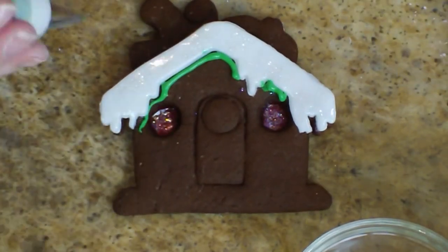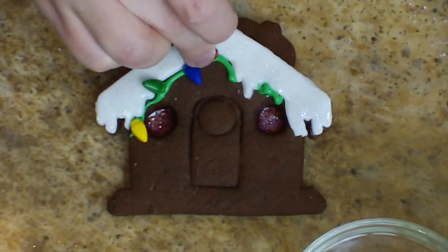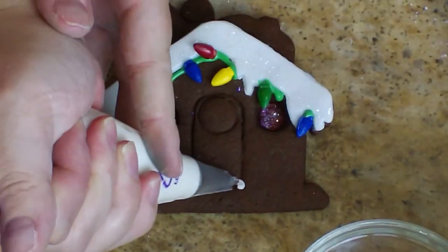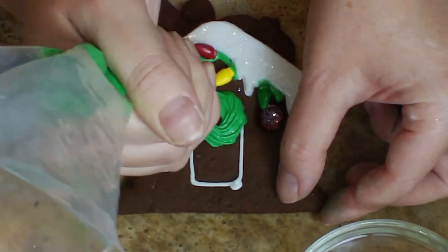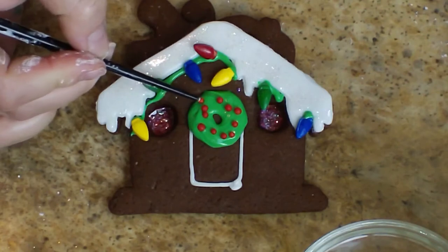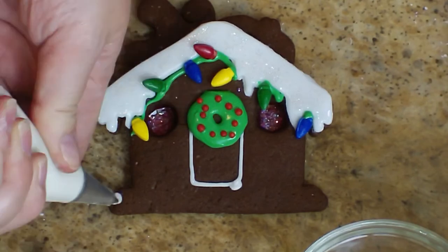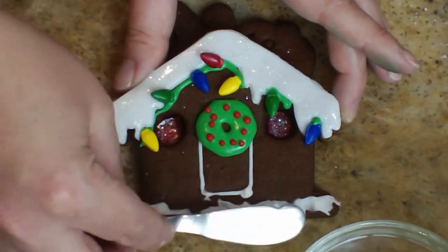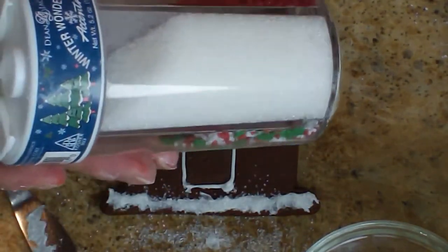I've piped a little green rope out of my royal icing, dyed green, and I'm adding the teeny little twinkle lights on there. I don't want them all facing the same direction — I want them to look like they would if hung outside, not perfectly straight, so I'm making them just a bit crooked. I fill in the door detail to bring it out a little, and then give them a cute little Christmas wreath on the door. I have some teeny little berries — just ice cream sprinkles — which I'm placing with a chopstick. Next I'm adding some snow to the bottom of the house using royal icing, smudging it around with a butter knife, and then adding some white crystal sprinkles on top.